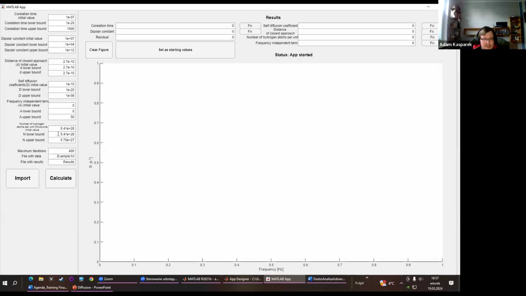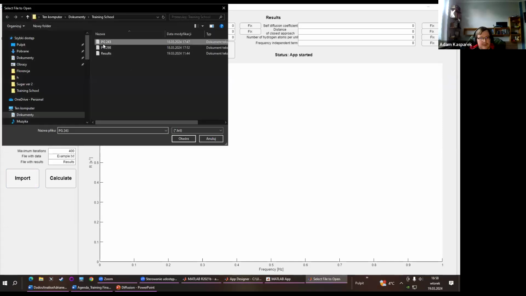And to be clear, each of them has three values. The first one is the initial value, so where our fit will start looking for the correct answer. And here I can put a lower and upper bound. And of course, I will import the data.